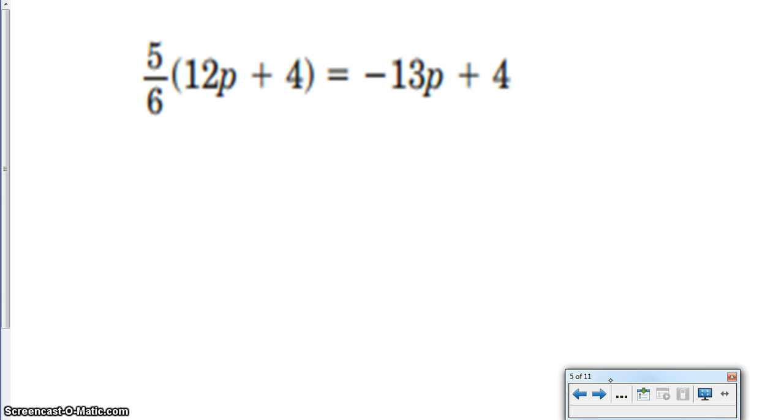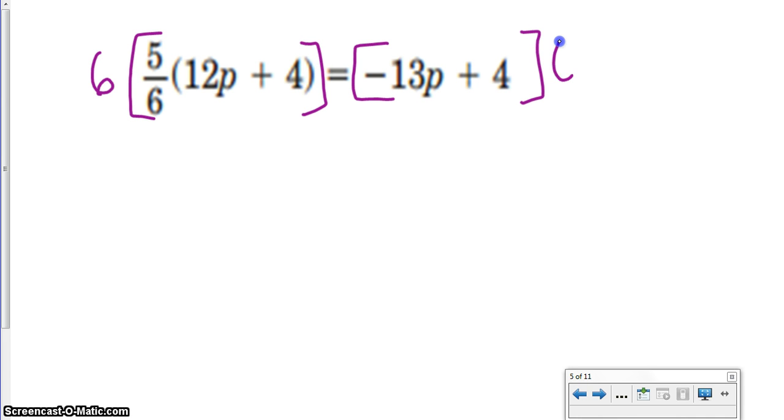All right, what about this one? Well, this is where we kind of have to talk, okay? It depends on how you want to solve this. There are multiple ways to solve this. One of the things that you could do is multiply both sides of the equations by 6/5. I've got a better idea though. For those of you who are working with fractions, I want you to think for just a minute. Really and truly, what does this mean? Divide by 6. Take this whole quantity and divide by 6. Why don't we go ahead and multiply both sides by 6?